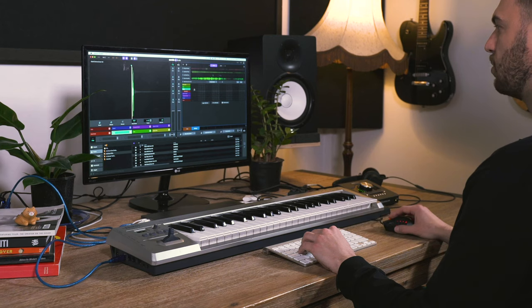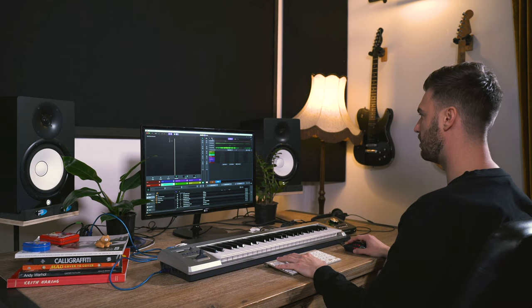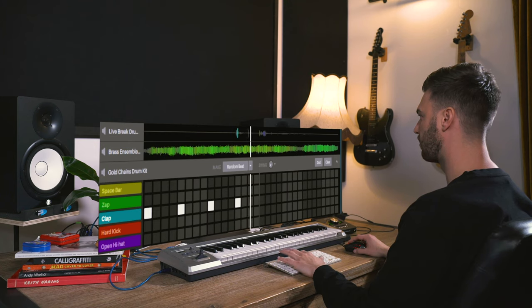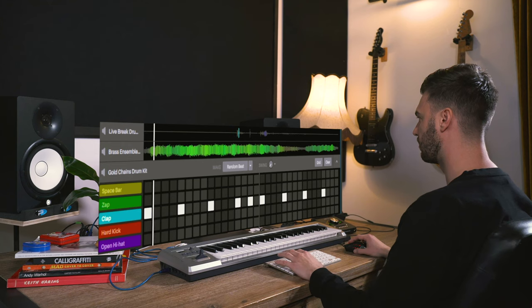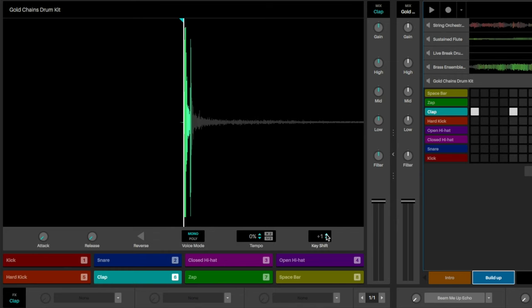So I want to create a bit more movement in this build-up, so add some more claps and keep something rhythmic on beat. So I've got this clap sound from the Gold Chains drum kit. I'm just going to record that in as a sequence. I'm going to make it a bit more high pitch so I can key shift it up here.